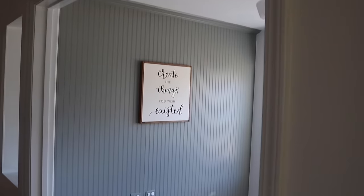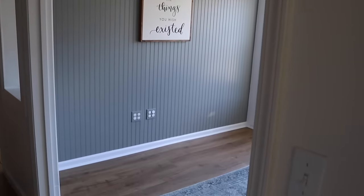We're actually not 100% finished with this room. We still need to add our French doors back on and finish the window. We also have some more work to do on the other side of the room, which is going to be the playroom side of the space for our kids. So we've got to do some organization projects and make it both functional and cute and fun for the kids all at the same time.